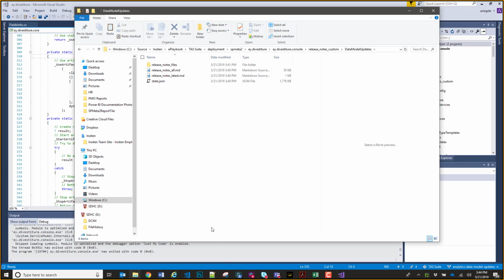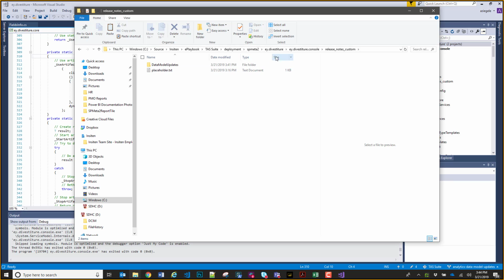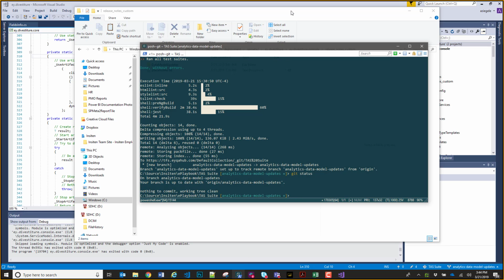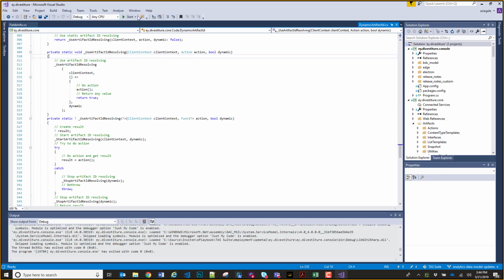Maybe just this folder, the whole thing. Yeah, if you open data model updates in Visual Studio Code. Why don't you just open Visual Studio Code, find the folder, and open it?